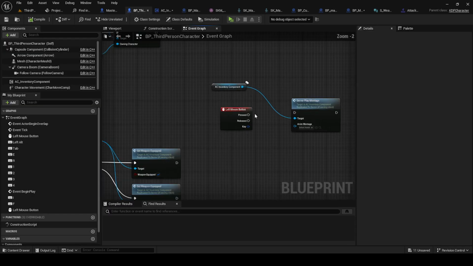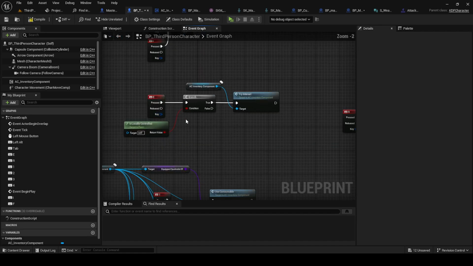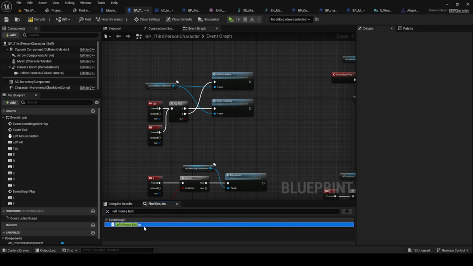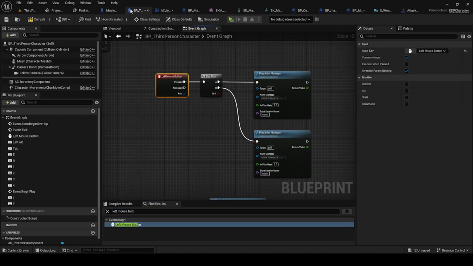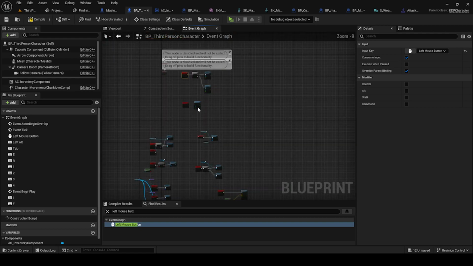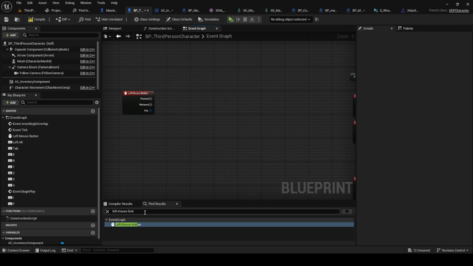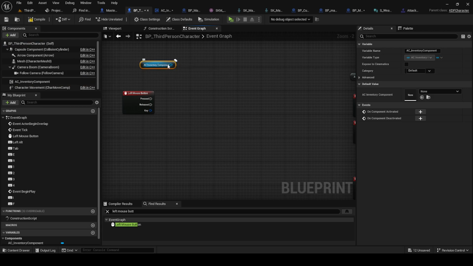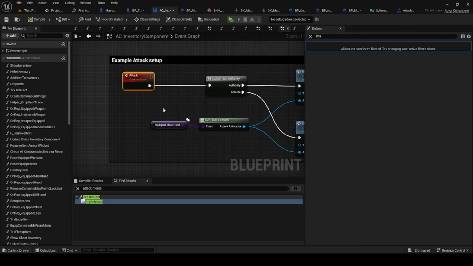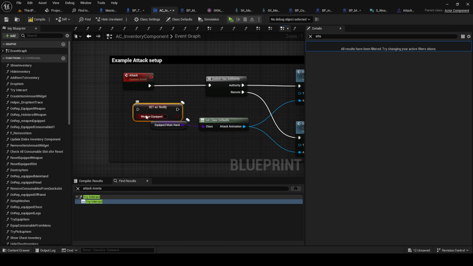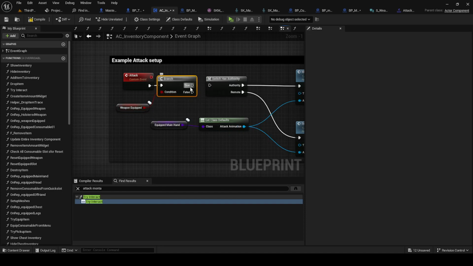And then we would, didn't I just get the inventory component, attack, get weapon equipped, so we can only attack if the weapon is equipped.